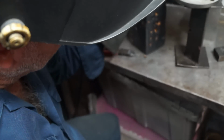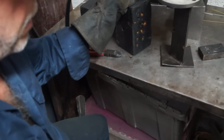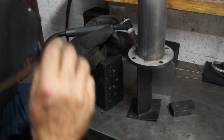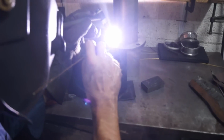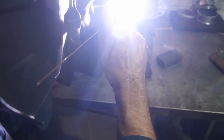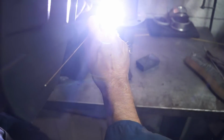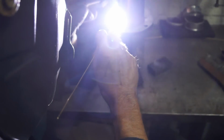All right, so I'm basically gonna rest it right now against both surfaces just to see where the arc is gonna go. Then I'm gonna move it out and maybe make an adjustment. Here we go. See how the stainless is starting to puddle? But the other metal is not, because I have it more pointed to the bottom. Now, I'm wide open throttle, and I didn't have enough heat, so I gotta give it more amperage. Okay. Now I went to the tube, and I want it on the flange. When you start that arc, you don't have a whole lot of control where it wants to go.